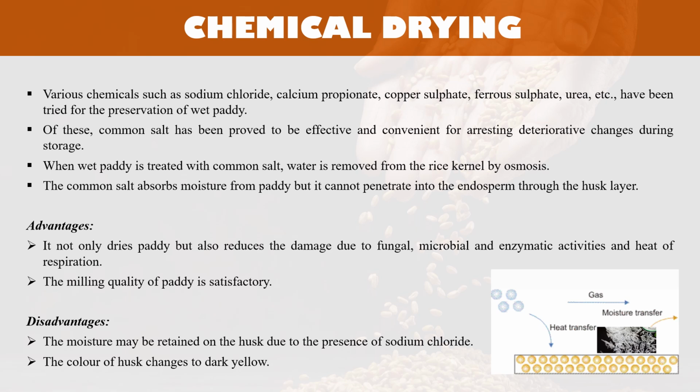Advantages include that it not only dries the paddy but also reduces the damage due to fungal, microbial, and enzymatic activities and heat of respiration. Milling quality of paddy is satisfactory. Disadvantages include that the moisture may be retained on the husk due to the presence of sodium chloride. The color of the husk changes to dark yellow.